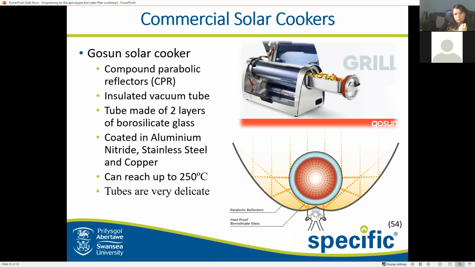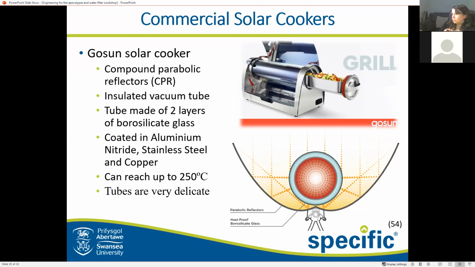However, the vacuum tubes are substantially more delicate than just using parabolic reflectors or a cooking pot or a box, as when they are dropped or even misused, and even if they're preheated for too long without anything in it, they can become damaged, fractured, and then are pretty useless, making it great for camping, but not so great for developing countries, and also not so great for anyone who's particularly clumsy, so I may struggle with it.